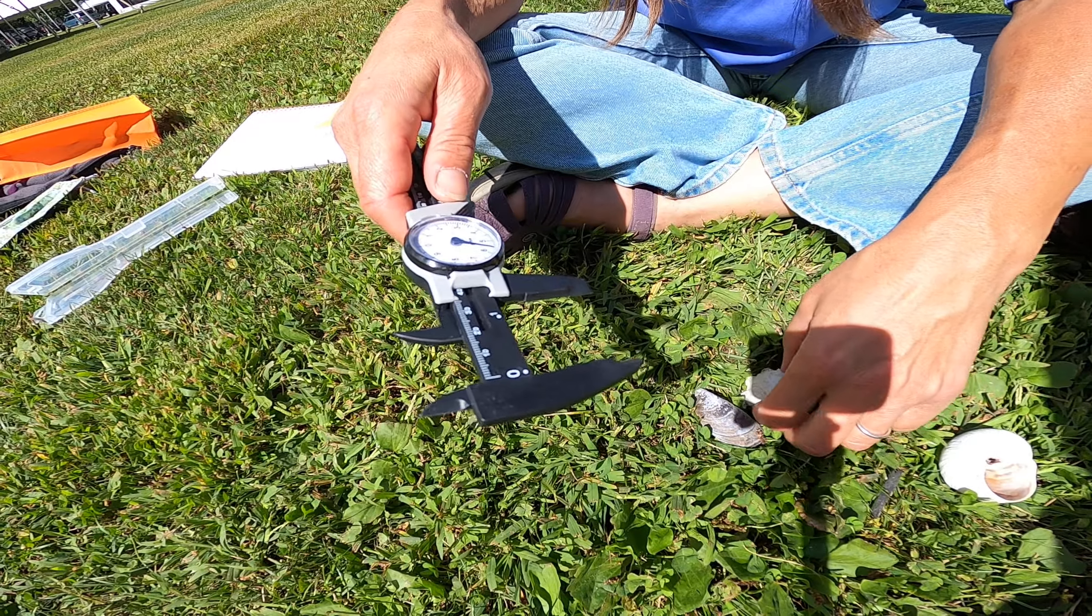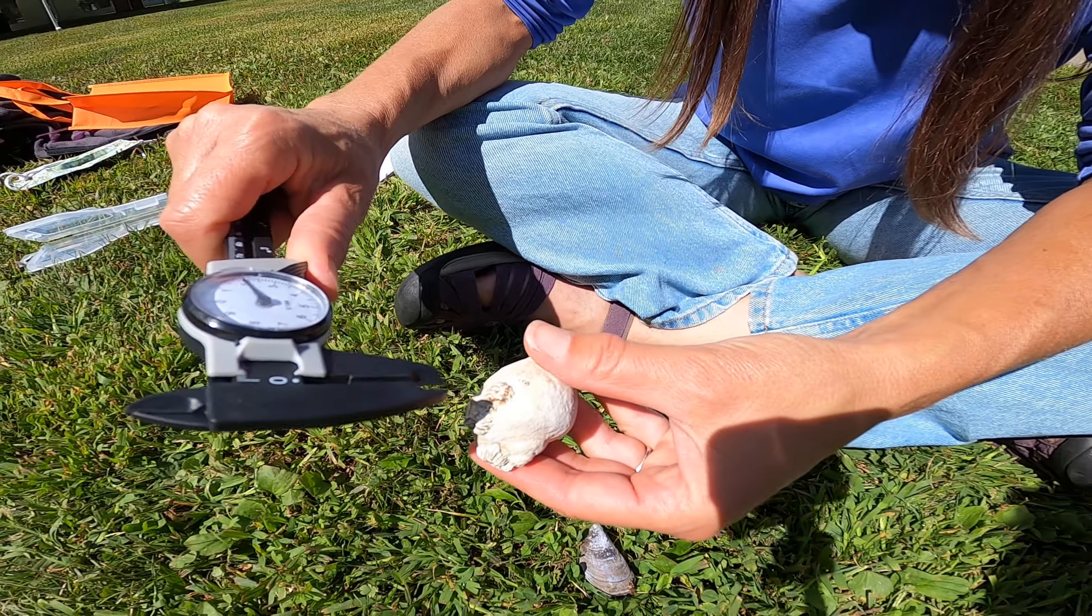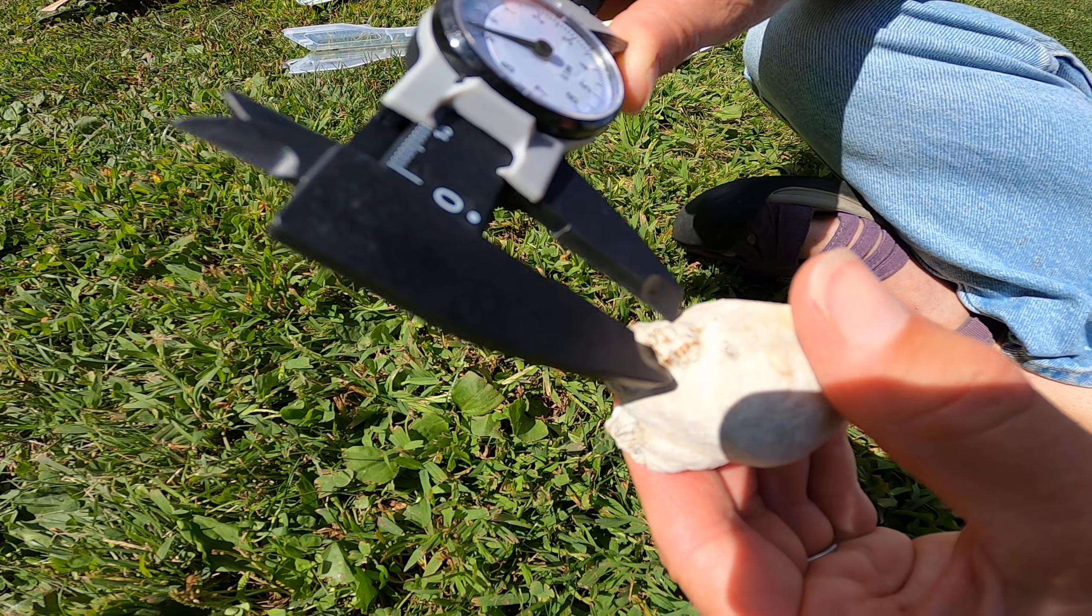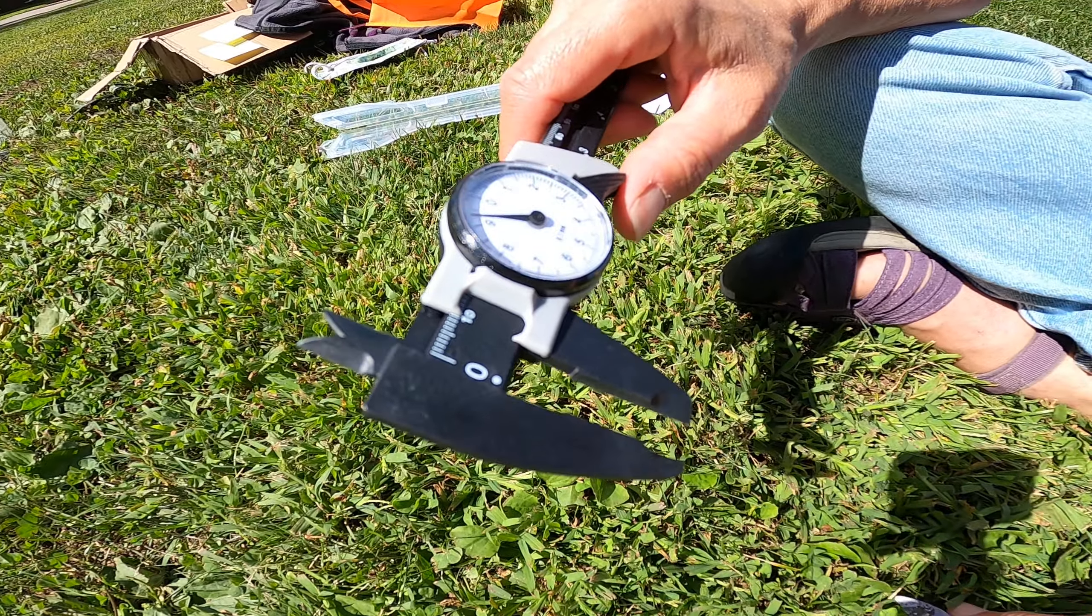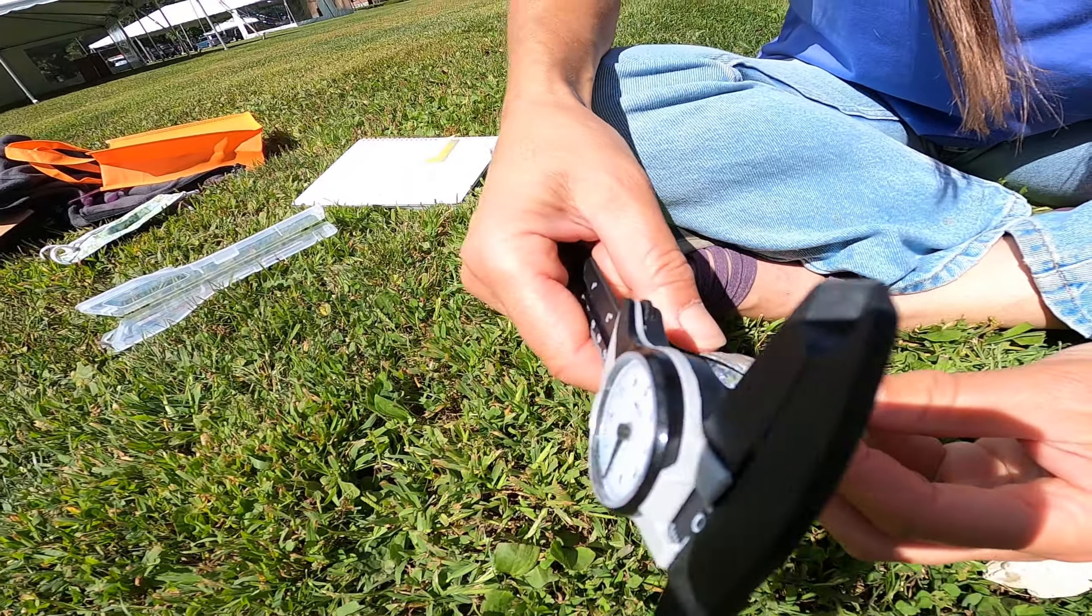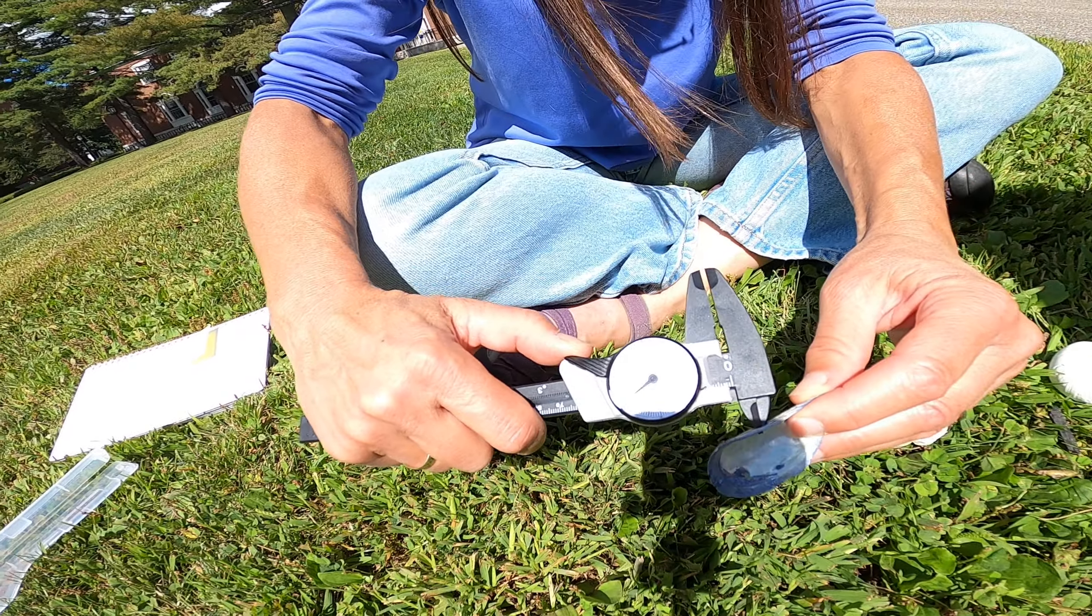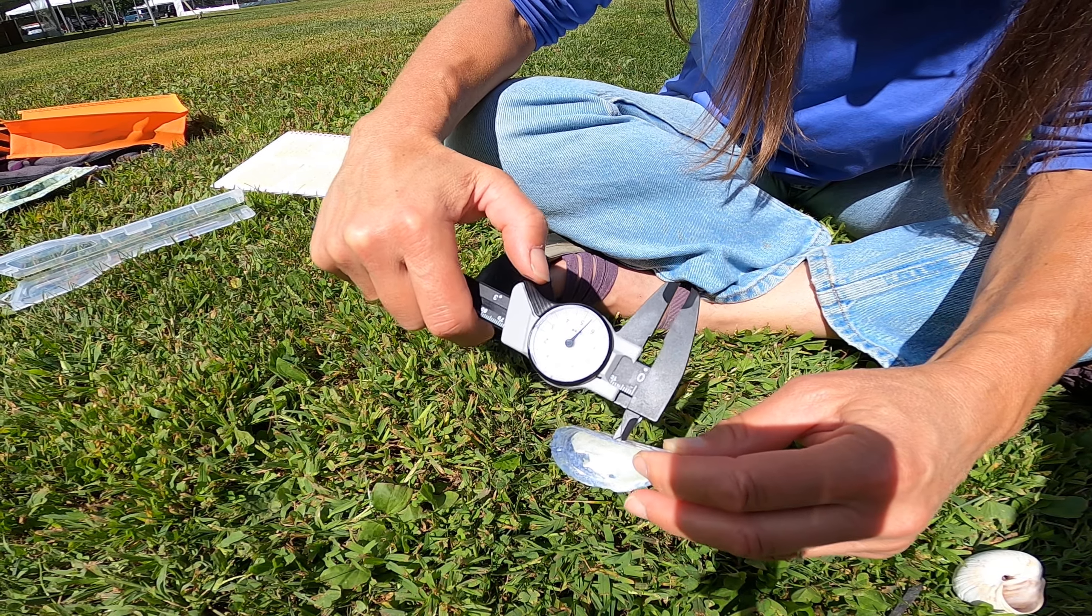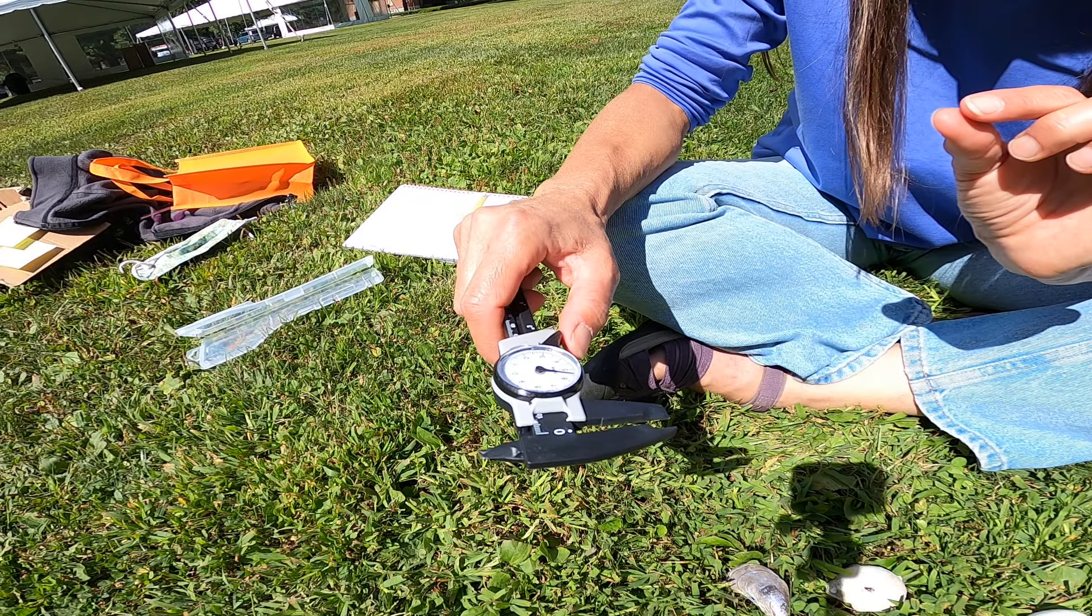Okay, another thing you can do with these is you can measure, say, if you're looking at barnacles or stems, you can measure the base of the barnacle. Or you can measure, let's say, the inside diameter of the moonsnail hole made by the moonsnail radula. So you can start to get an idea of how versatile these are for measuring small things, both inside and outside diameters.